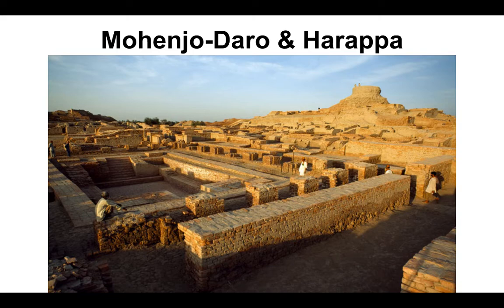So the cities in the Indus Valley were actually set out on a grid pattern, which means they had straight streets that intersected at right angles. And we also see perhaps a public bath off to the left of the screen. And so these are examples of intentional planning on the part of rulers to make a great civilization.